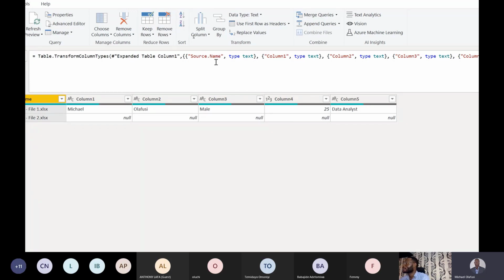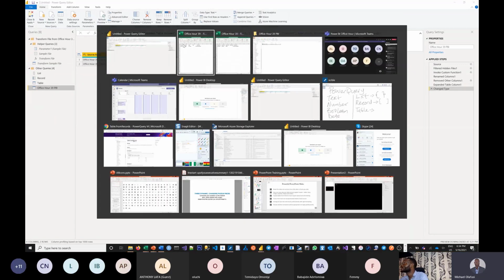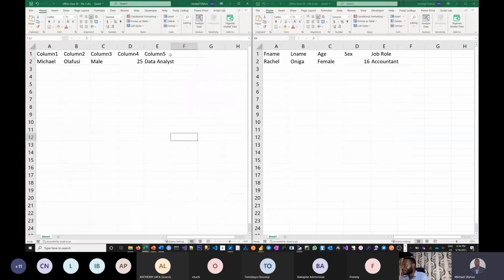Let me read what other people have also said. So Ifeanyi is saying that, what if I go to the Excel, the source file? Is that what you mean? I should go to the original data and rename, make sure the names are the same as what is here.